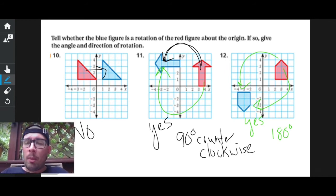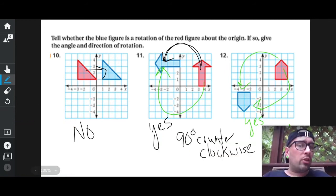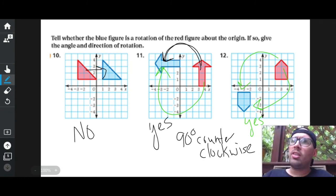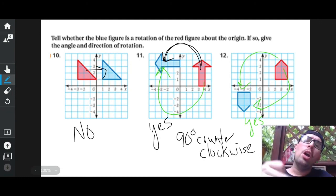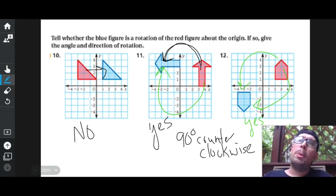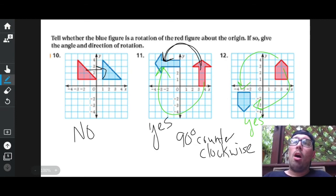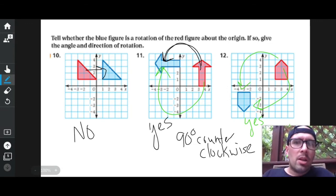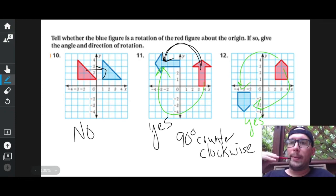Most of the rotation problems that you're going to do involves you actually rotating a shape, and we didn't do that. We just mainly looked at pictures today and said, is that a rotation, or which one's going to be your answer? We actually didn't move things. So it would be best if you found a video, and you could look on my YouTube, for rotations that might show you how to rotate shapes, because this video won't quite do it justice. This is just supposed to give you like a little taste of what rotations look like.